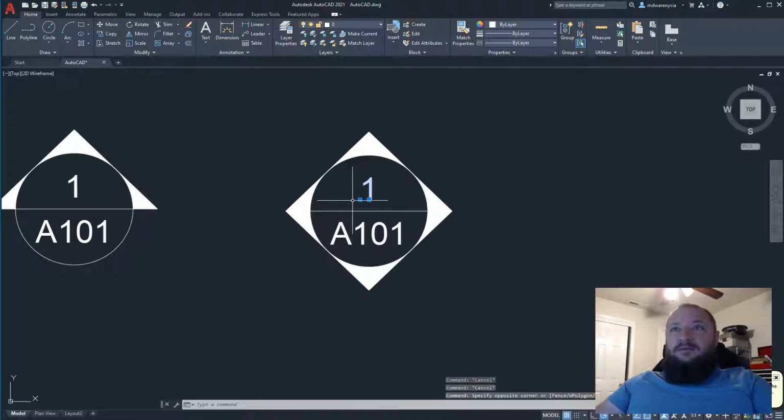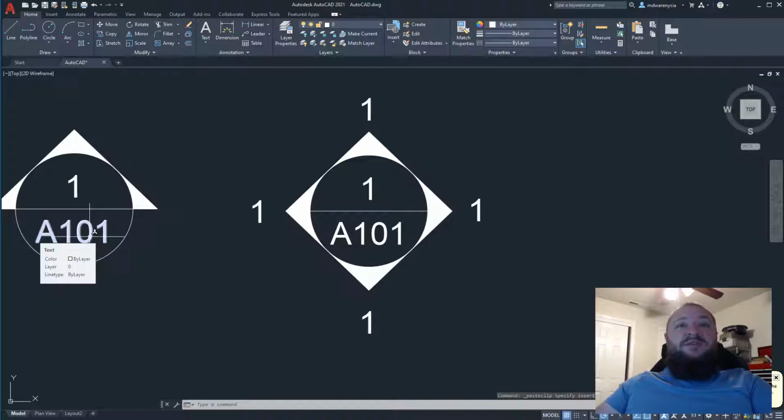And then I'm just going to freehand place these numbers around the edges. What these represent is this bottom number is going to be the page that we're going to be putting this drawing on.